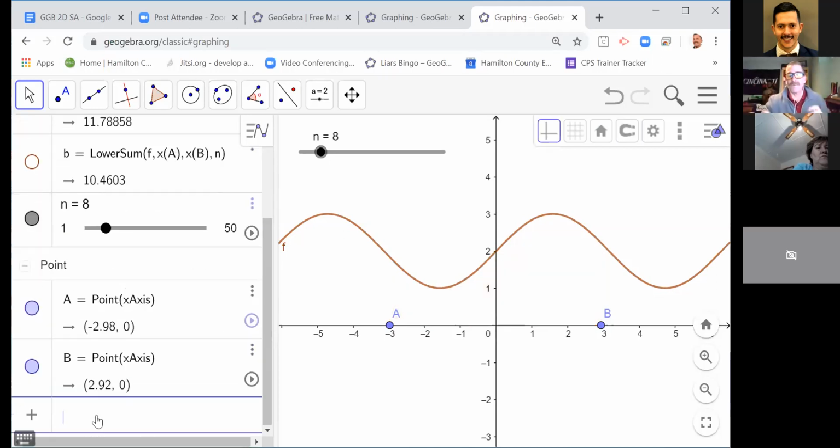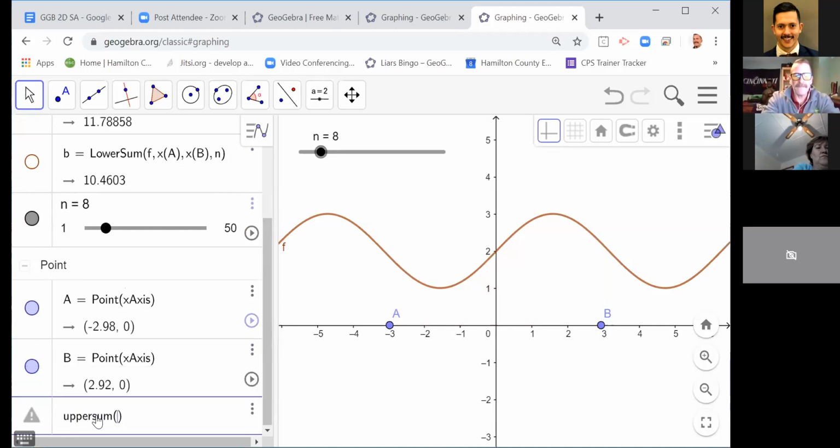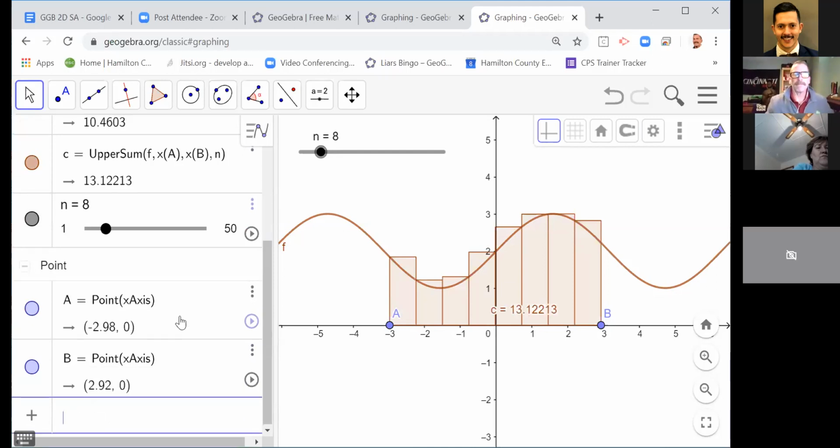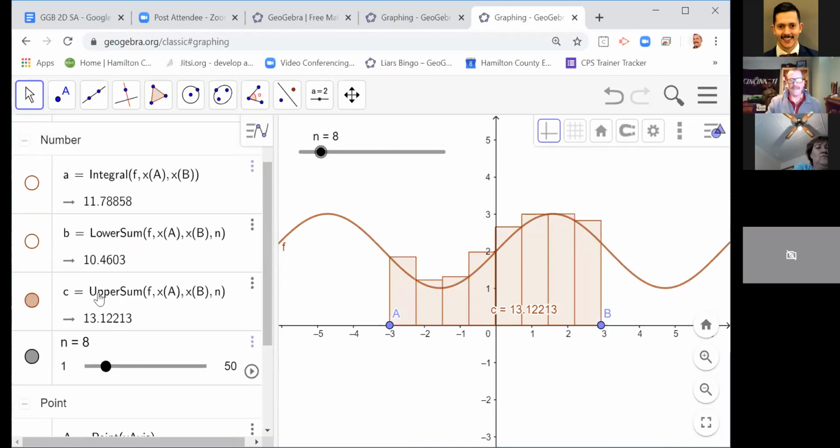If there's a lower sum, there's probably an upper sum. And there is. And it's the function. I want to go from the x-coordinate of A to the x-coordinate of B. And I want to use n. And so likewise, what you'll notice is the upper sum is kind of above the function value, and the lower sum is below.